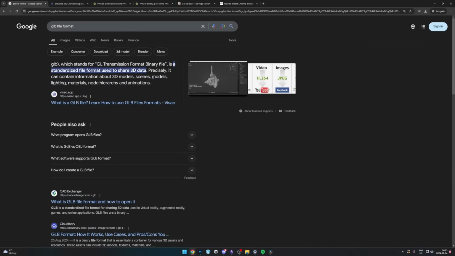You search for the GLB file format, and the first thing that comes up is a likely AI-generated throwaway blog post. There are a few snippets of useful information, but I think that's only useful because I already know something about GLTF as a file format. If I knew nothing about it, I wouldn't be able to tell what in here is garbage or not, except for the weird sentence structures.